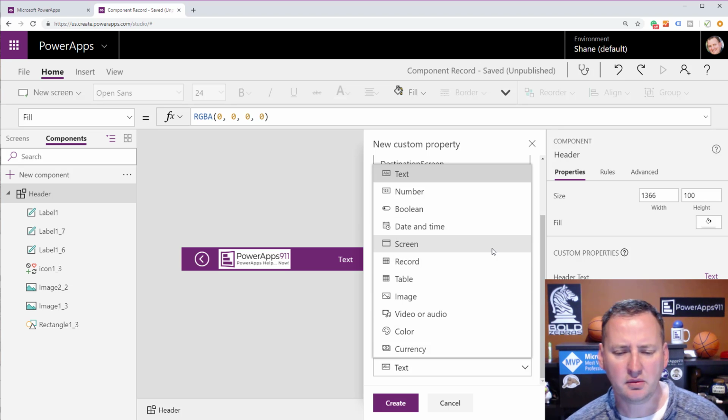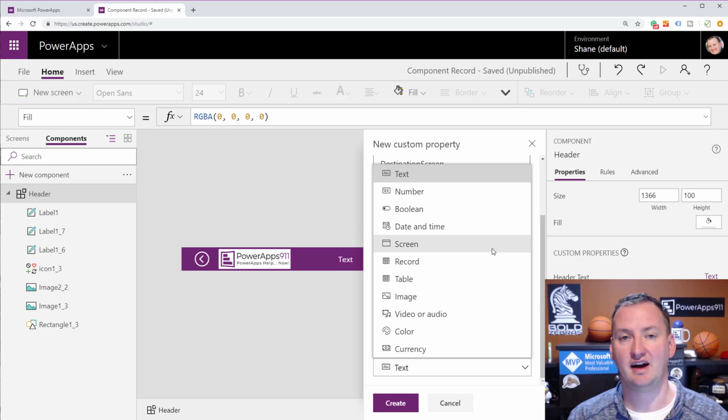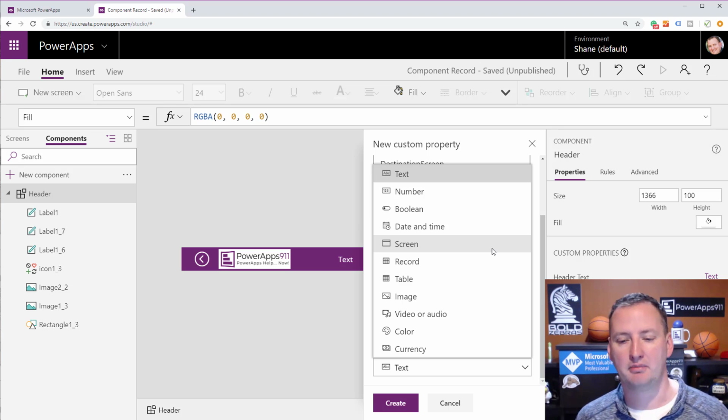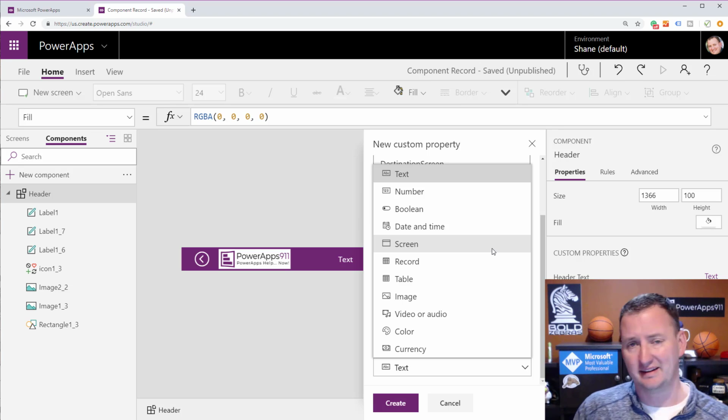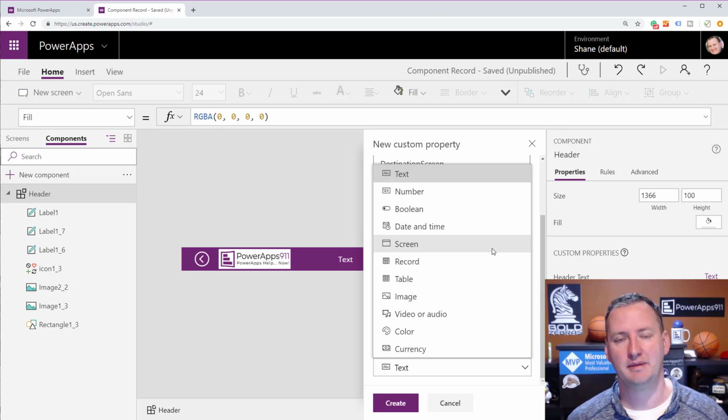And so for input, right down here, we've got the ability to use a screen. And this is one of those things I always remind people, especially when they're first learning Power Apps, is plant seeds. Read this list of things that you can do 5 or 7 times. You might not need to pass an image right now or for the next year, but it's good to have in the back of your mind. That's what happened: I read that a screen could be passed, but I didn't catch it the first time. It wasn't until a couple weeks later I was like, oh, I could use that to make this video better.